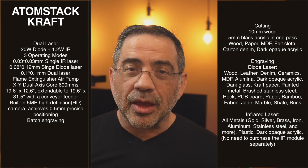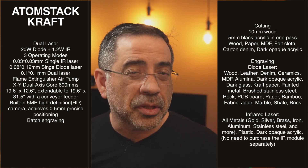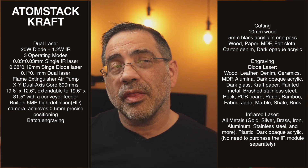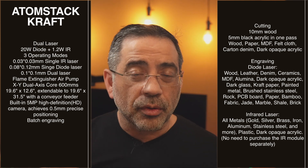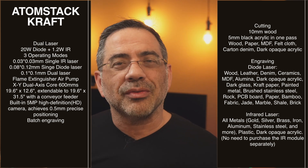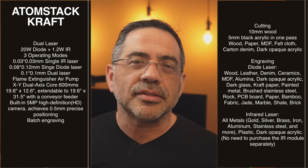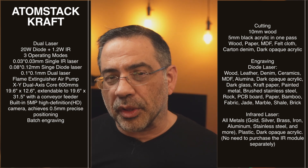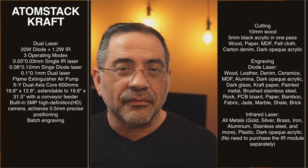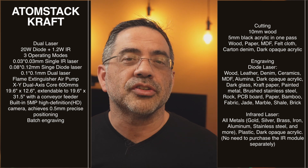This is an XY solution, which means it can move faster than traditional lasers — up to 600 millimeters per second. Keep in mind that the faster you go, the less quality you'll get because the laser is moving back and forth rapidly. Typically I don't run my lasers at top speed. The working area is 19.6 by 12.6 inches, giving you a really nice space for materials, and it also has an extendable conveyor-type system that expands it to 19.6 by 31.5 inches.